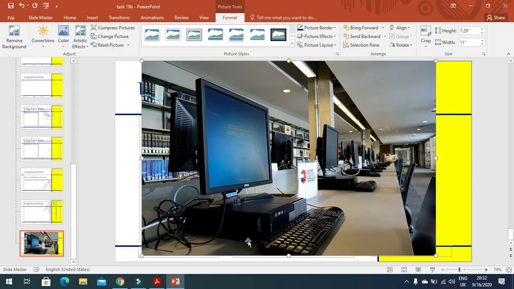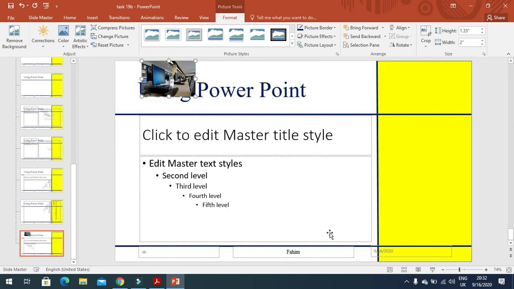As you can see, the picture size is so big and I need to adjust this one. So what I'm going to do here is reduce the width. I'm not going to make it smaller or bigger from these corners, because they clearly mention do not distort the image. So if for example I click on 2, let's see what will happen. The image is reduced, and so much reduced.